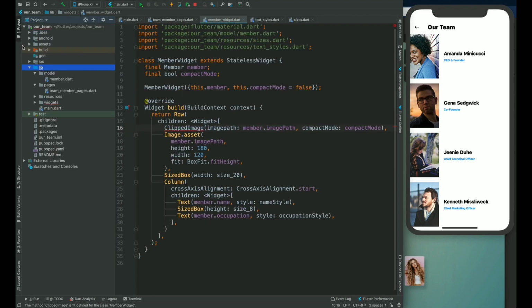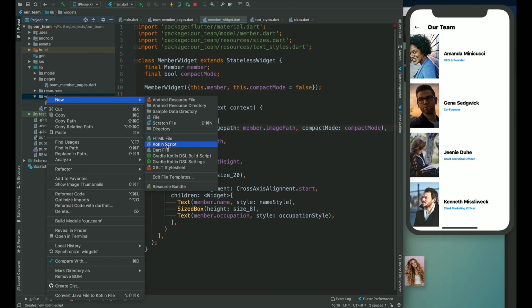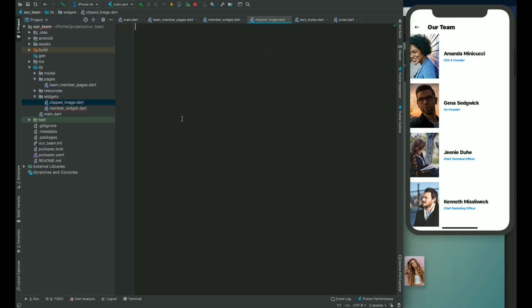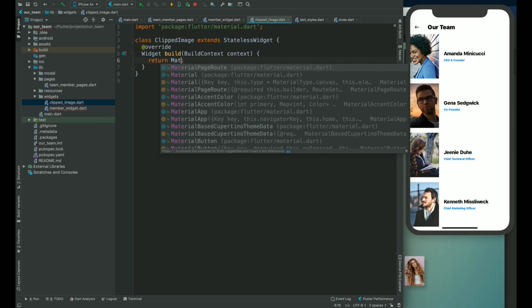Let's create another widget in the widgets folder. Okay, so this is my second common widget, and this will be helpful in the remaining of the project. First of all, it should be a material because I need elevation, right?